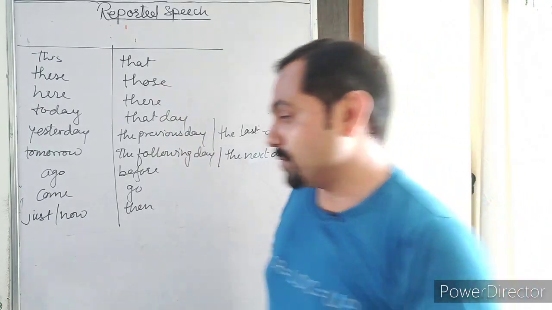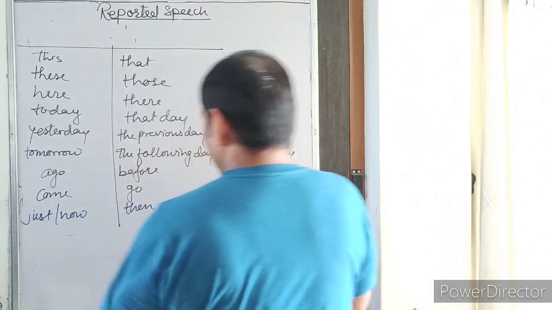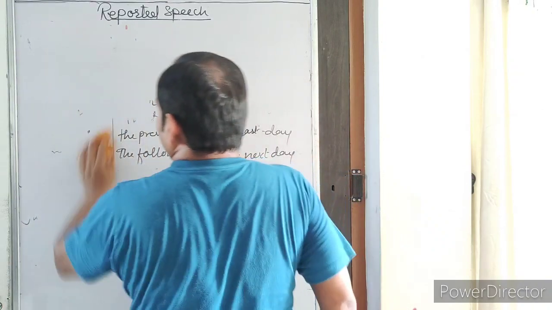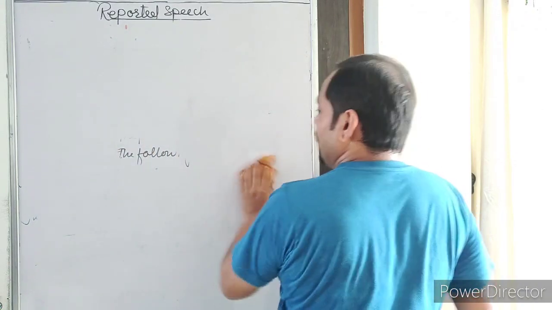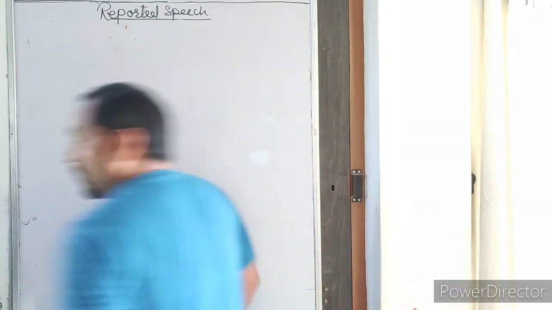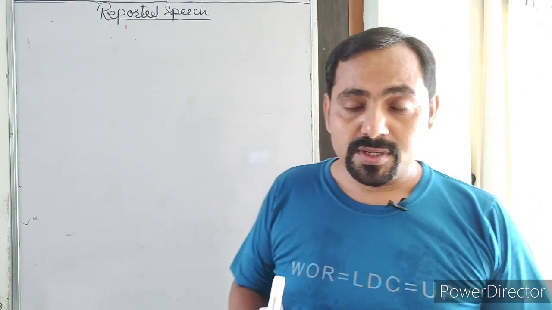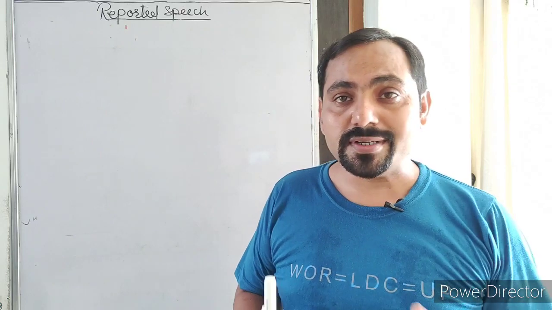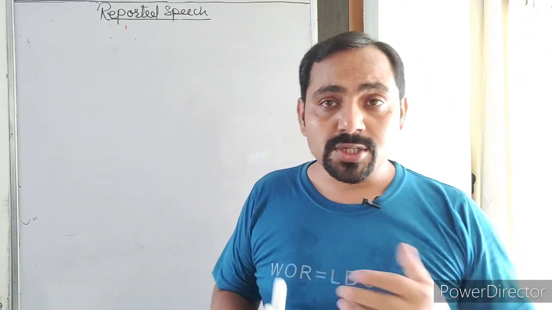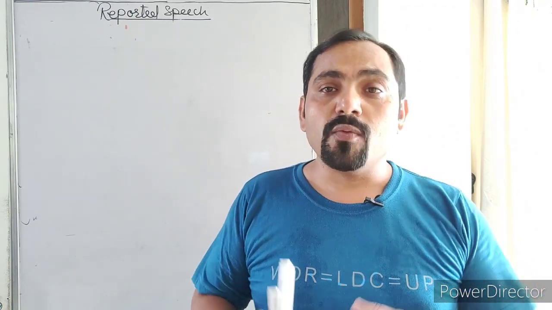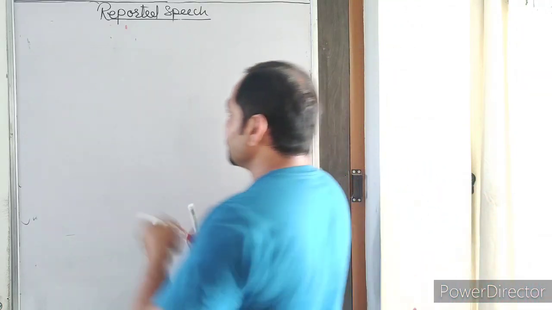So I'm going to give you some examples, and we can do those examples one by one, and then we will see all these things. In this session I'm going to talk only about affirmative sentences and negative sentences. In the next session we will talk about interrogative sentences, because there are some certain rules while we talk about interrogative sentences. So let us take some examples.